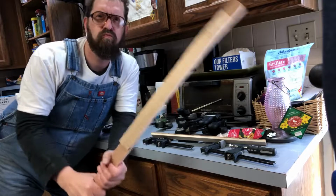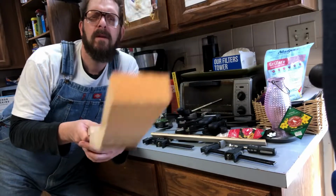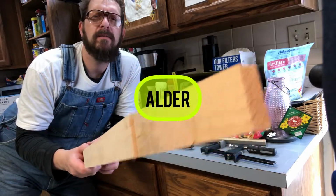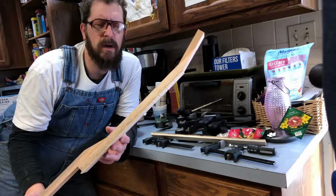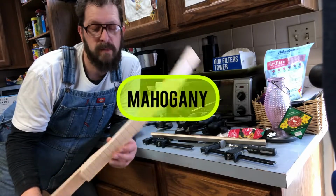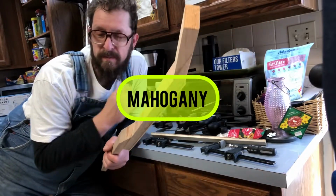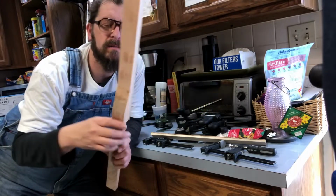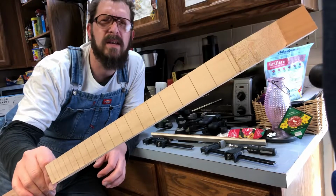Boom. That tippy top is alder. Then it goes to, brain dead. Help me out here. What is the Gibson SG made out of? Mahogany. Maple. Done. Neck day is did.